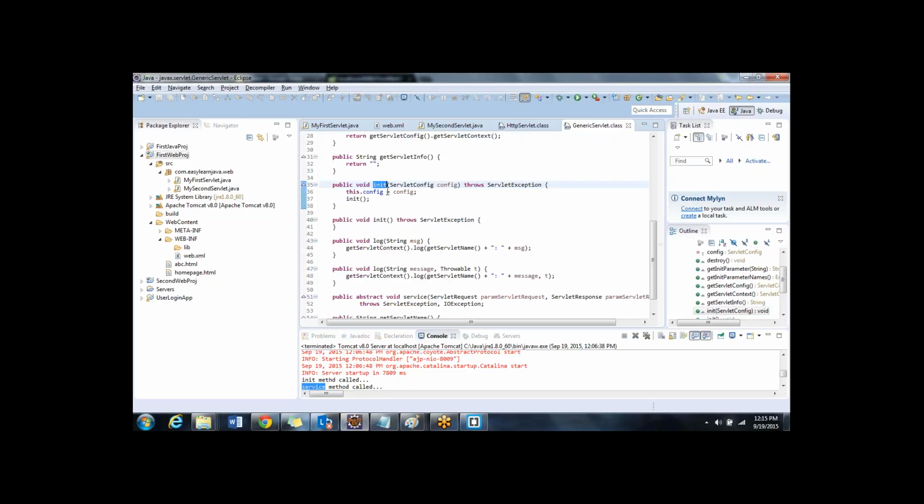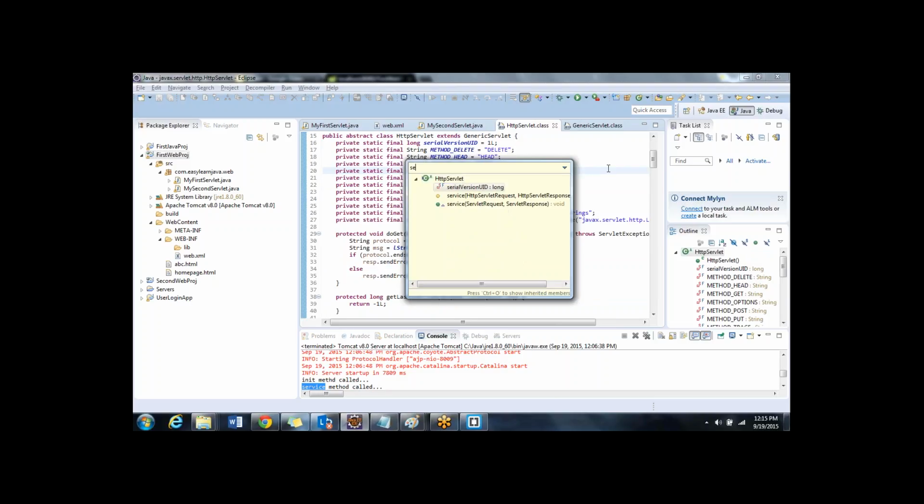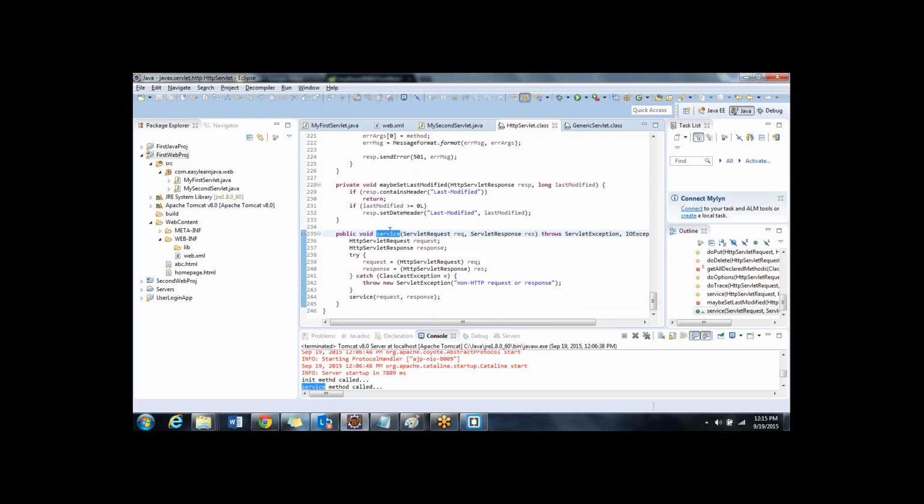So init and destroy will be called once in a lifetime. Initially, for the first time when a request comes, init only will be called. When init is called, it internally calls the service method. So these are the three methods which are called internally. Is that clear to everyone?